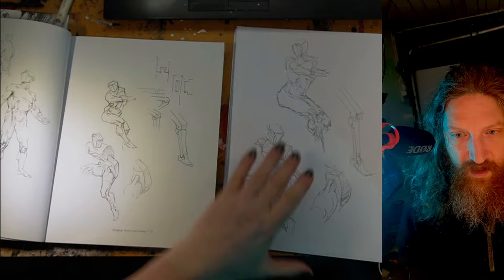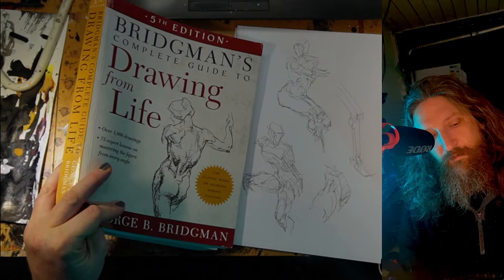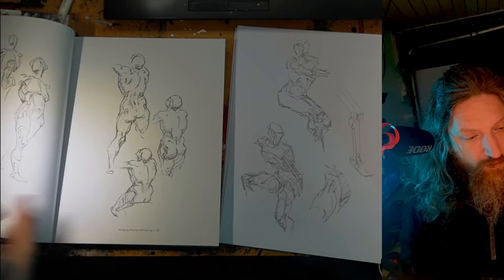What are we drawing? We are learning to draw from Bridgman's Complete Guide to Drawing from Life. We're just about... Ooh, we have even more sketches to do here. Okay.